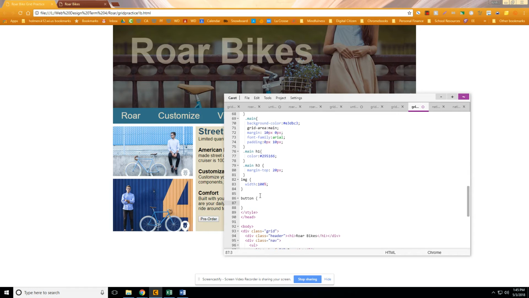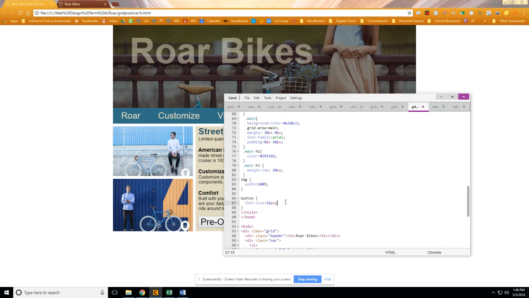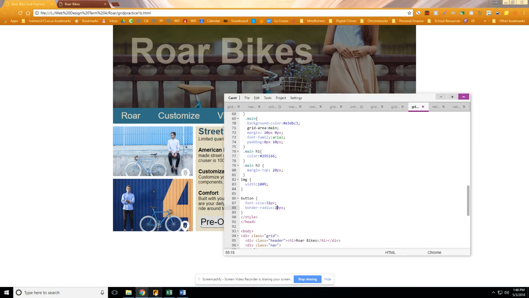First thing we'll do is let's make the font bigger. We'll do font size 32 pixels. So you can see that automatically makes it bigger. Now the next thing, if you want to round the edges, it's a thing called border radius. And you can play around. Let's look at the difference. So let's do 10 pixels. You can see there's a slight curve. Change that to 20. And you can see it rounds it even more. So you can decide, I'm going to go with something in the middle.